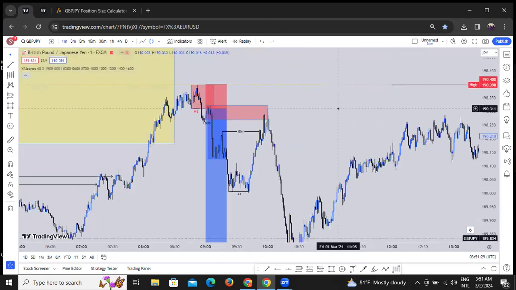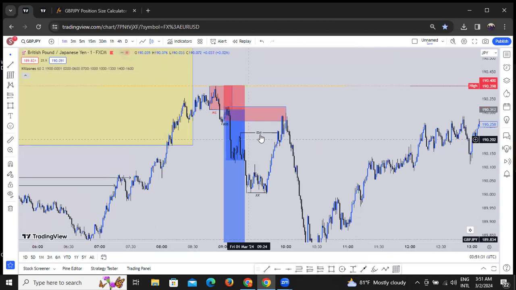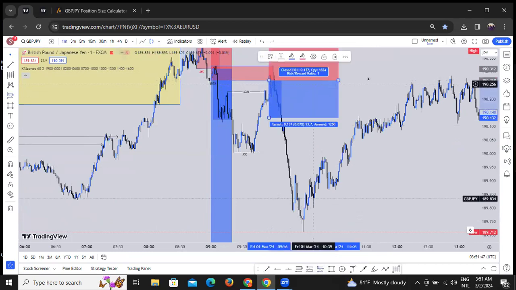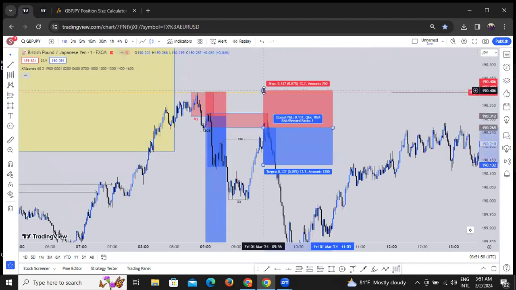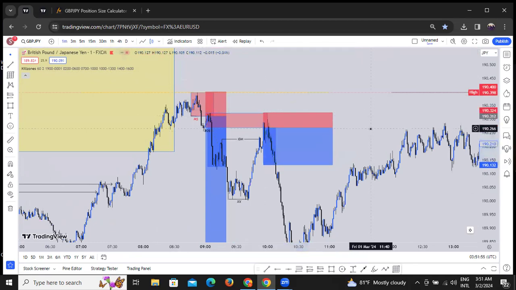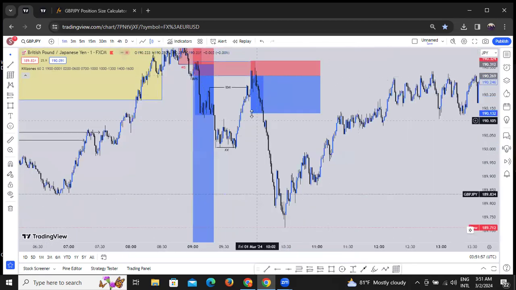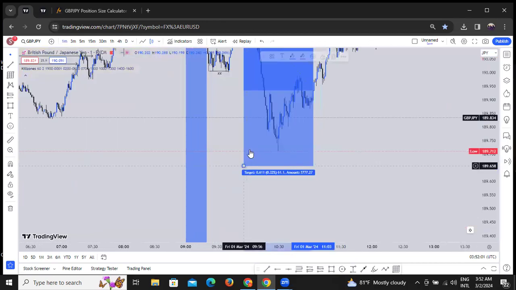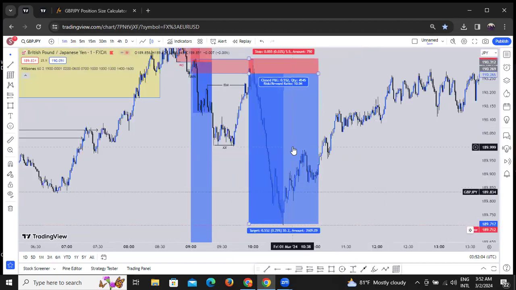So market came. These are inducements. We got our inducements. Market came in. I took another entry. This one gave about I think 21 or so risk to reward right there. Okay, so this is it. The same market targets as you can see, market even reached about 1 is to 10 risk to reward.